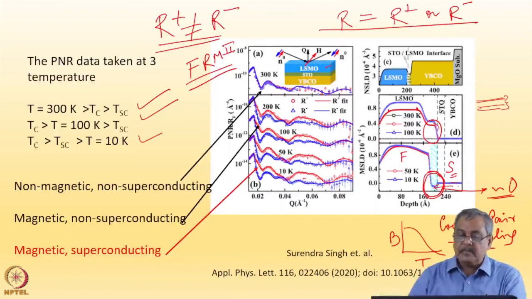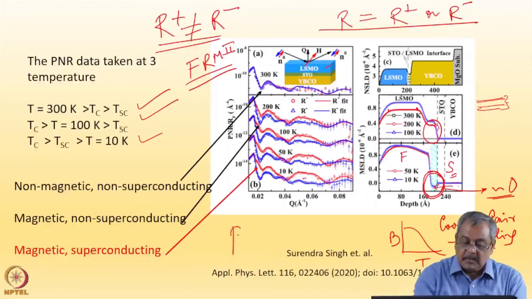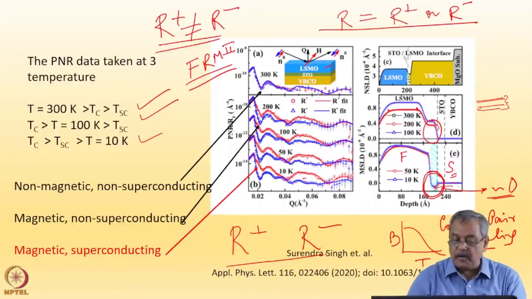These two studies were meant for R plus and R minus measurements without any polarization analysis. From here, I jump into the next part, which is reflectometry with polarization analysis.